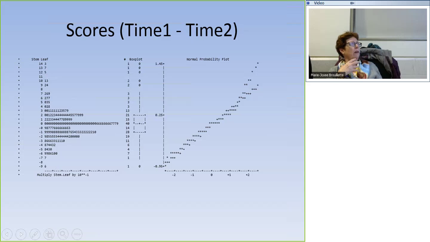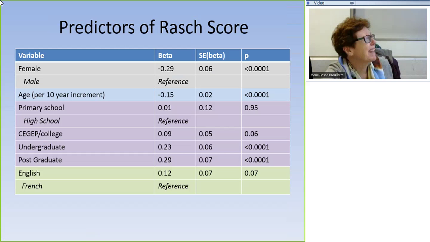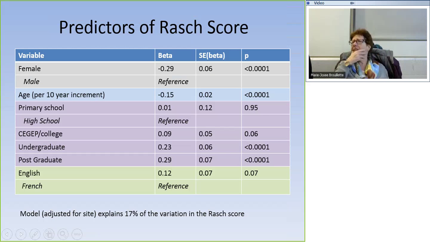We are interested, I mean, you never want to say, oh, isn't this great for us, but we're always interested in trying to understand what's going on here. This was the whole point of the project. We do have some people that decline from time 1 to time 2, and so our whole project is to try to figure out who these people are. We're not there yet. Next month.